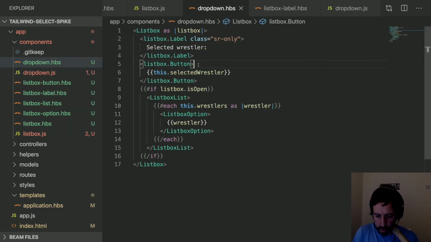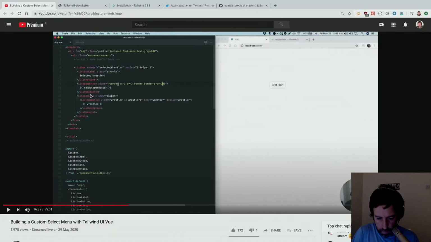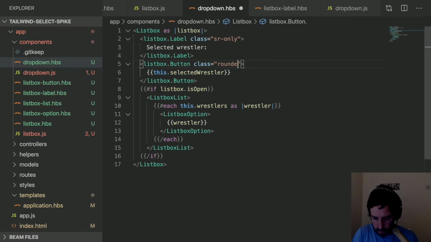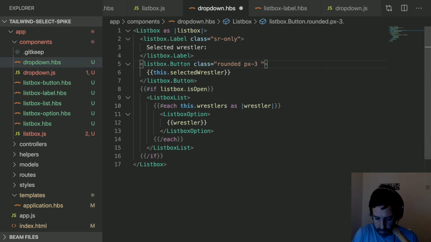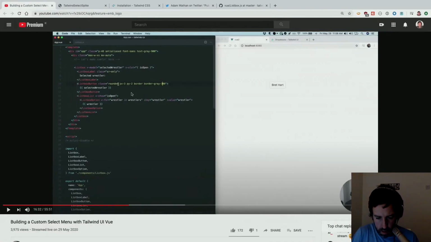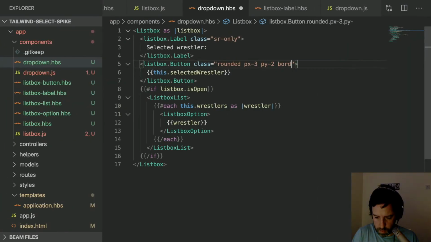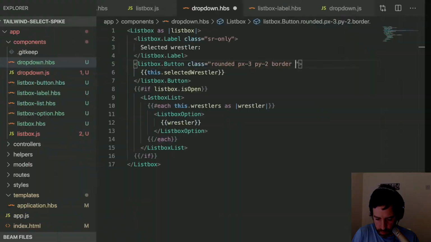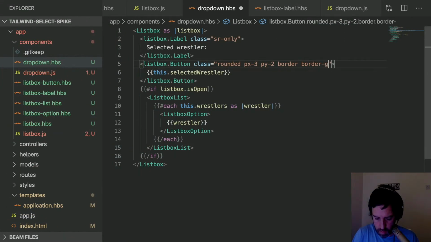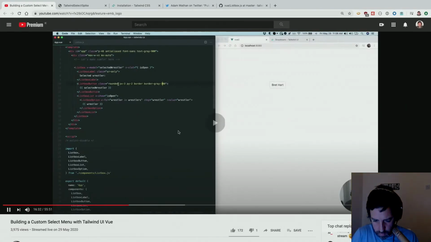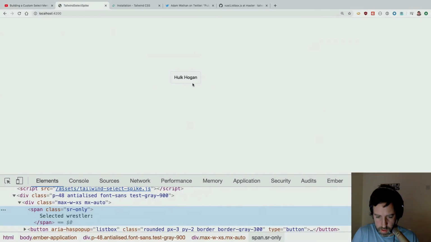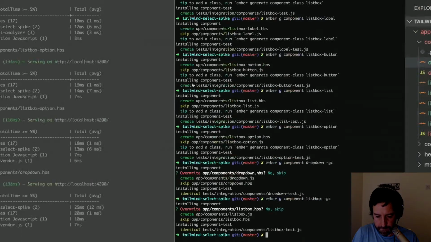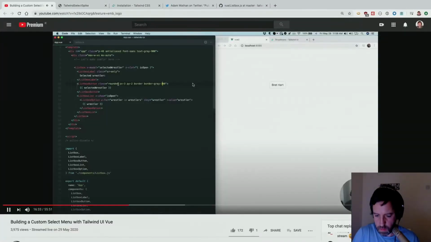Okay, so the button is rounded, padding x3, padding y2, border gray 300. Okay, sensible.